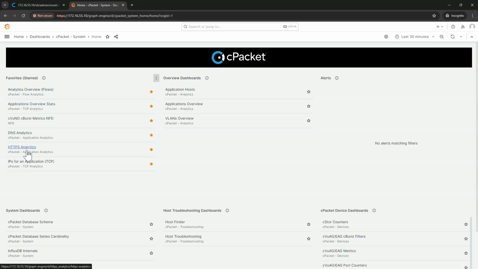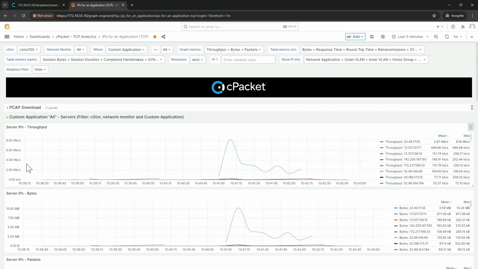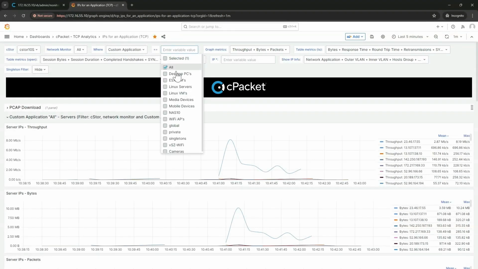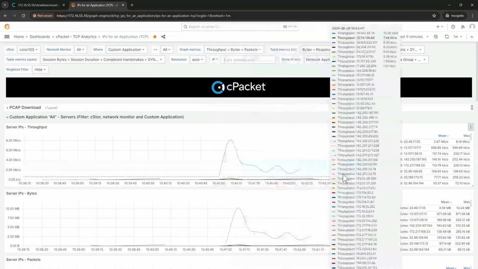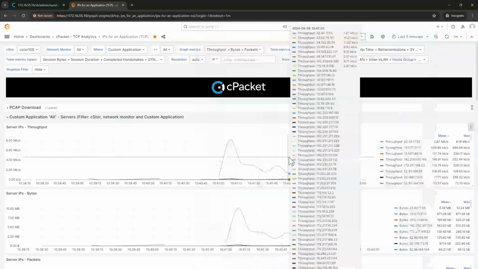Once we've got that, for example, if we open our IPs for applications, we can now see our data coming in. We can see the last 5 minutes, and each of our applications is now visible. We can see all of the different applications that we set in the table have now been isolated, and that data is being filtered based on that application group. And we can see that within our dashboard.